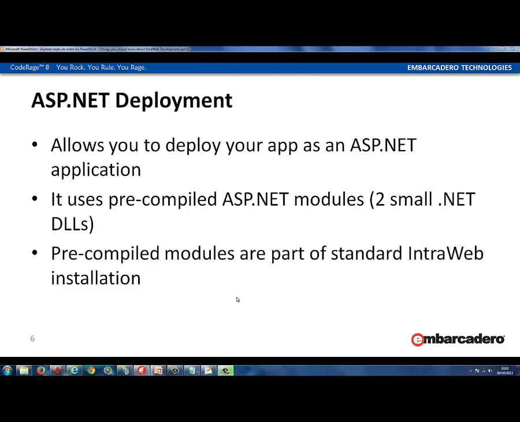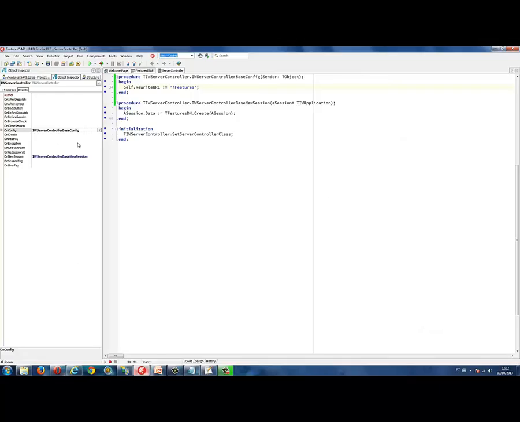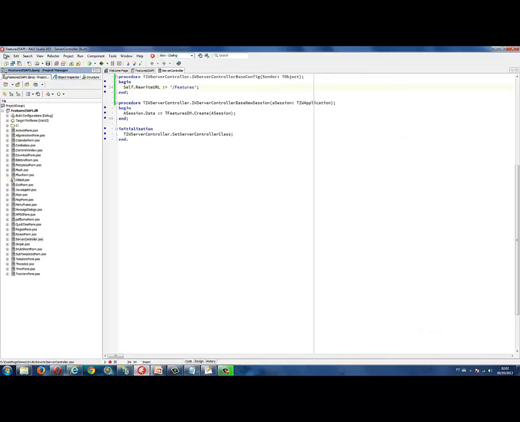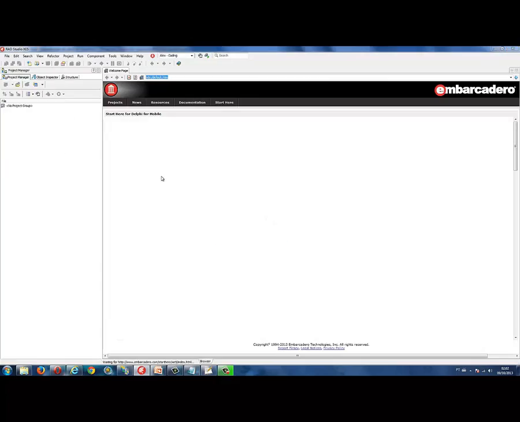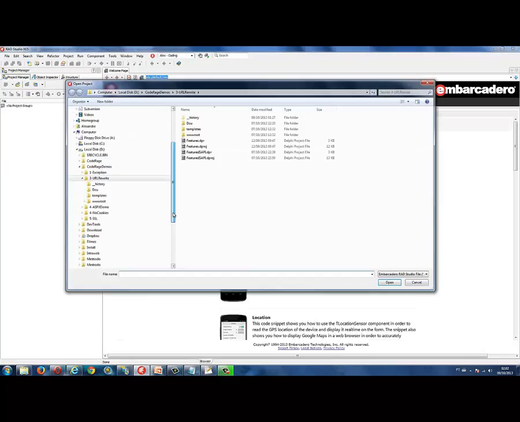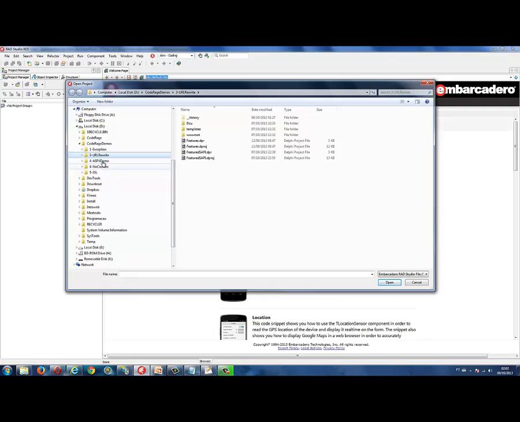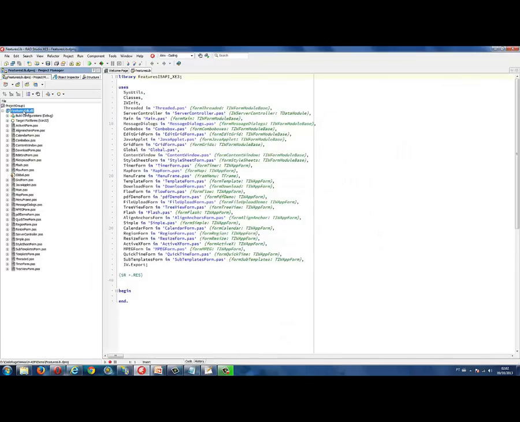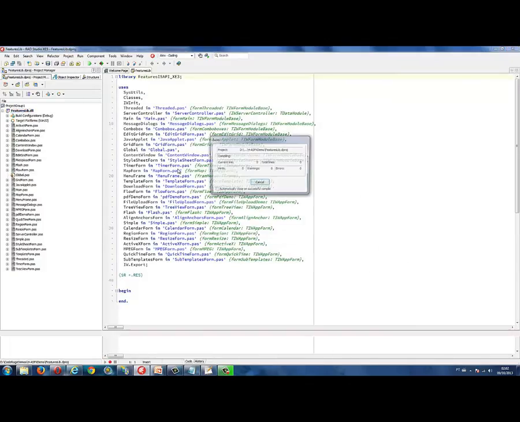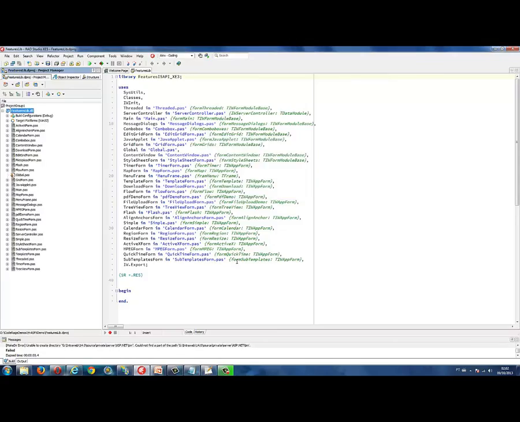Let's go back to the Delphi IDE, close this project. And I will open the ASPX demo. This is the same.